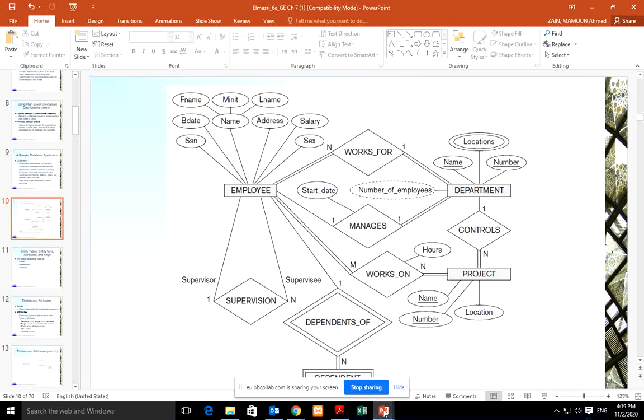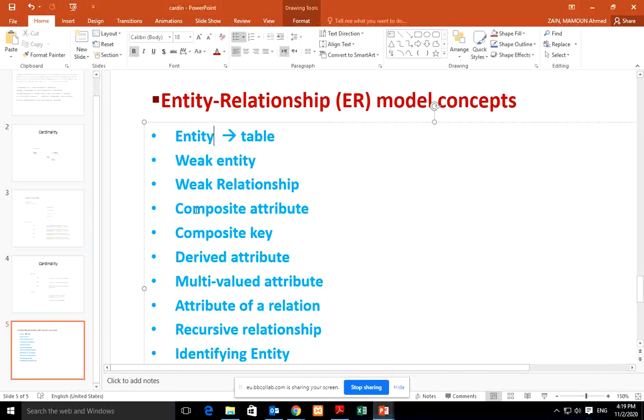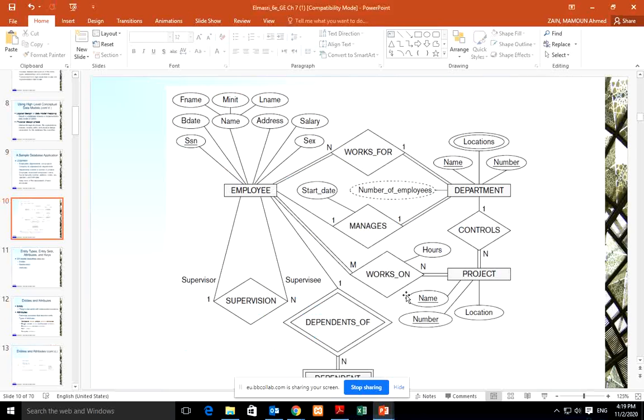So let us go back to our slide here, and we say composite key, sorry. We call it a composite key. So a composite key means what? It means more than one attribute making the primary key. Clear, right? A composite key is more than one attribute making the primary key, as you will see here. Okay, good.